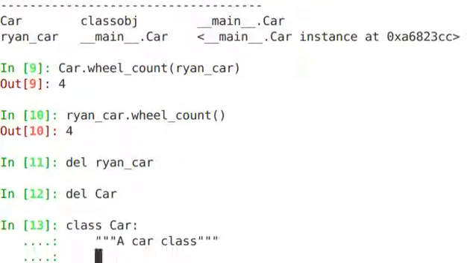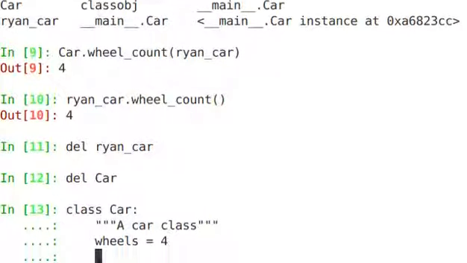A car class. Okay. Again, wheels equals 4. We're going to do something here called a constructor: __init__. Self. Again, in all these definitions you're going to want to have self as the first argument, so that everything done within that definition is tied to the instance of that class. In other words, keep it private for that particular instance of a car.